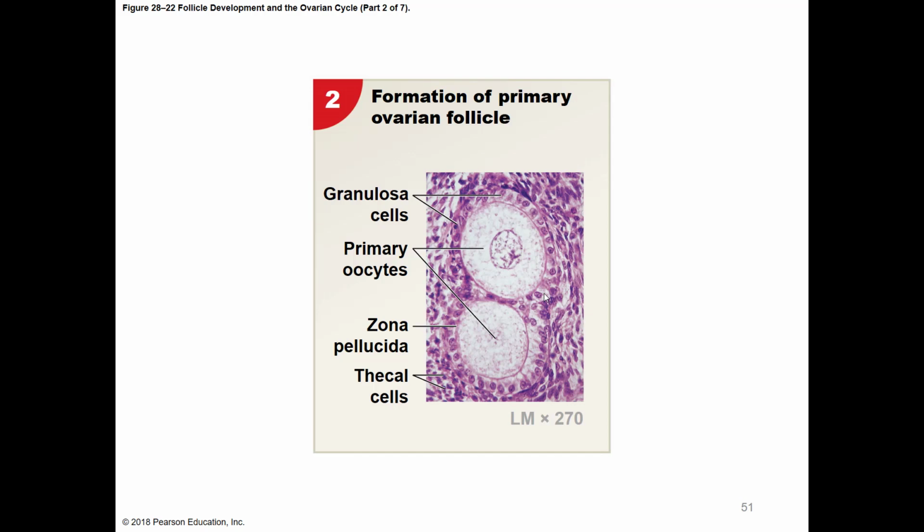The cells begin to produce sex hormones called estrogens. Microvilli from the surrounding follicle cells will intermingle with the microvilli originating at the surface of the oocyte. This region is called the zona pellucida, which we mentioned before. The microvilli will increase the surface area available for the transfer of materials from the follicular cells to the oocyte. So remember, we're babying these oocytes, we're getting them ready for the possibility of release.